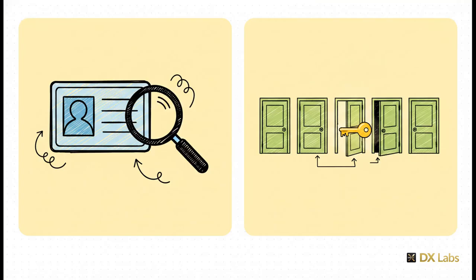Okay, so we've verified the user's identity at the front desk, right? But now we have to answer a totally different, absolutely crucial question. What are they actually allowed to do? We have authentication, which is simply checking the ID, and then we have authorization, which acts as that room key. Once an identity is verified, authorization governs what tools, services, and data users are permitted to access within Microsoft 365.